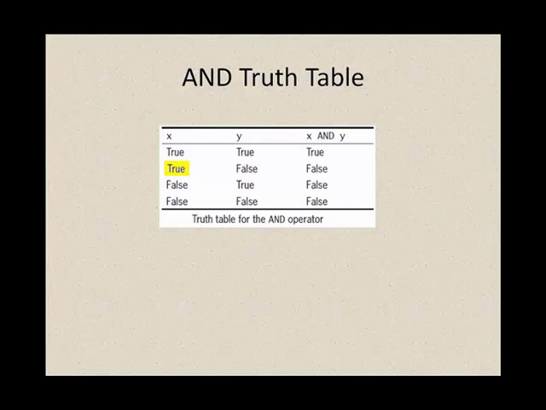If x is true and y is false, then the expression x and y is false. If you like chocolate but you don't like coconut, you're not going to like the combination coconut chocolate dessert. If x is false and y is true, again, x and y is false. If you don't like chocolate but you do like coconut, you're not going to like the dessert. And if x is false and y is false, then the whole expression x and y is false. If you don't like either part of the combination, you're not going to like the dessert.